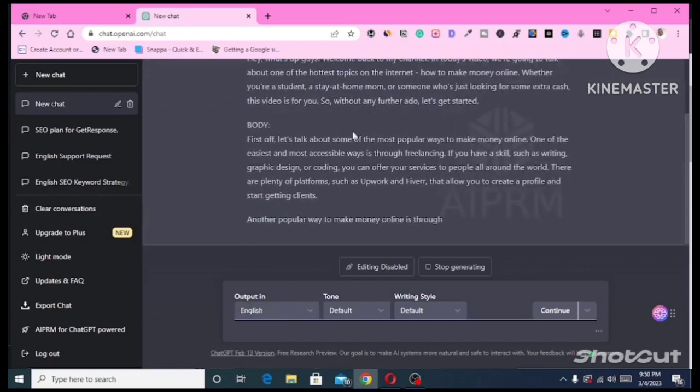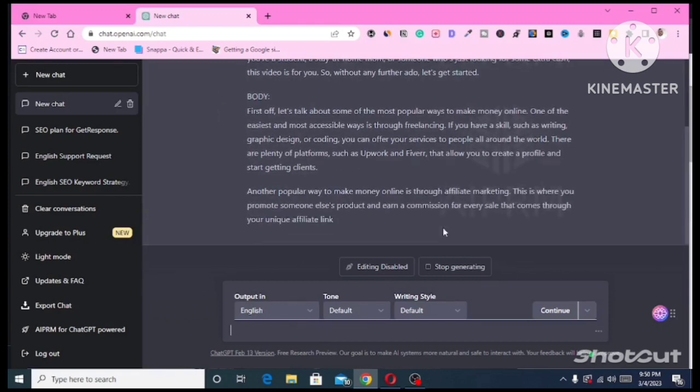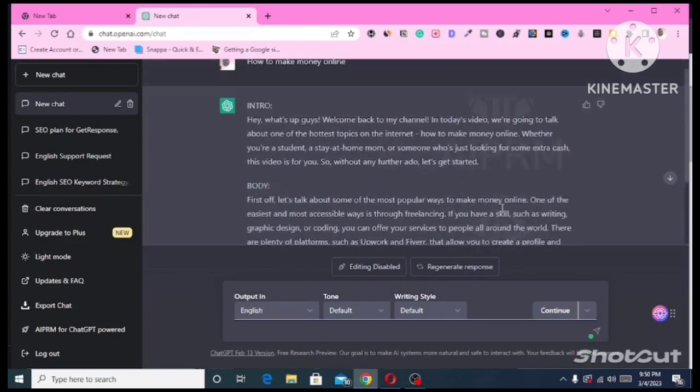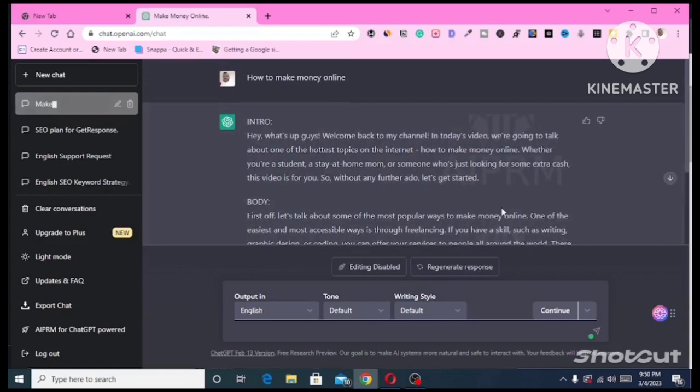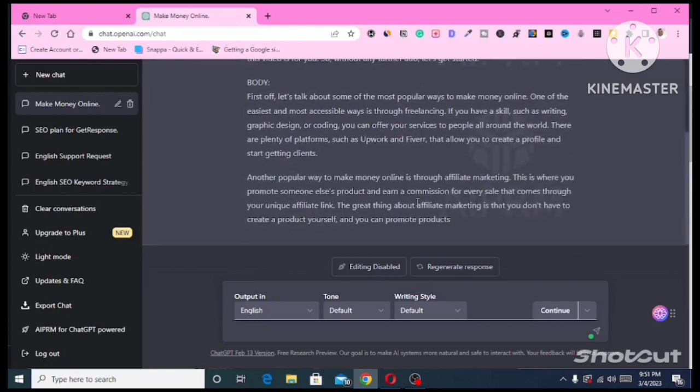Okay, hey, what's up guys? It gives you practically everything that you need to have in your scripts. Okay, this is amazing. So check out this extension. It's mind-blowing. I'm using it and it's giving me results. So simply check it out. It's completely free, 100% free, and you can enjoy it in your content creation.